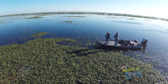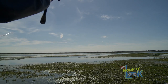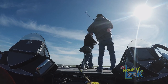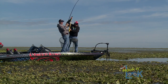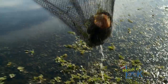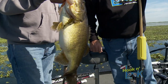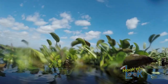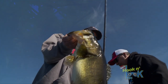A few years back, my friend Glenn Brown taught me a thing or two about punching water hyacinth mats in Florida. One point in particular I want to share with you — without question, Glenn's knowledge of the composition of these mats was spot-on, from the top of the mat to underneath the mat, as well as the growth off the bottom below the canopy, or should I say the lack thereof.